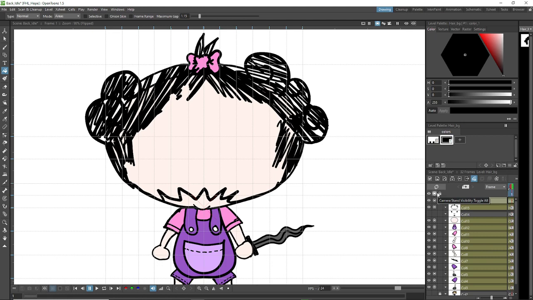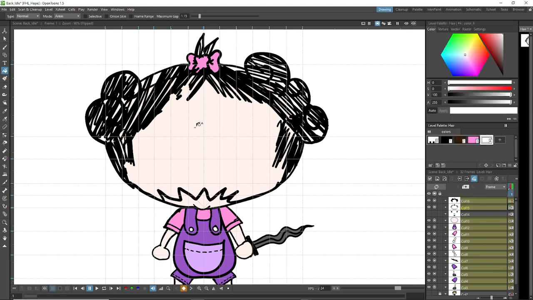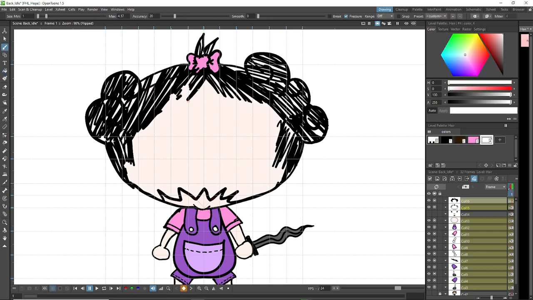Oh, that's right. So hair would have white color, and then our hair would go like, oops, undo, go like this.